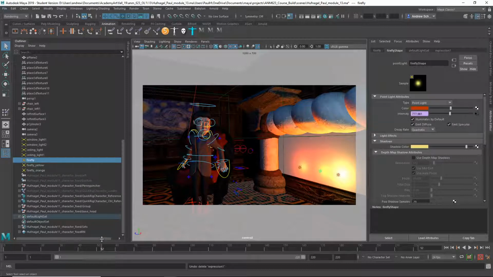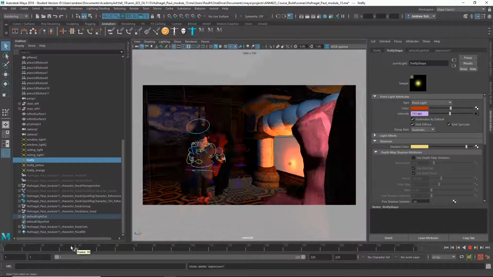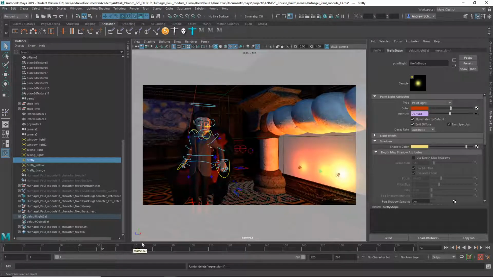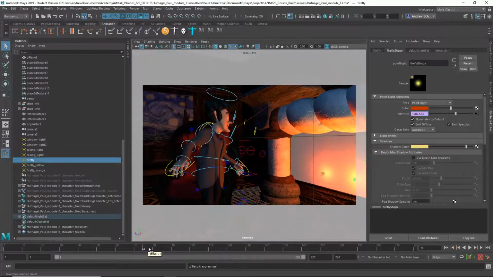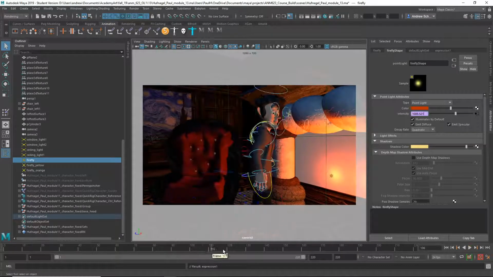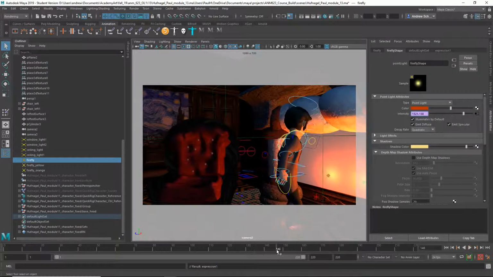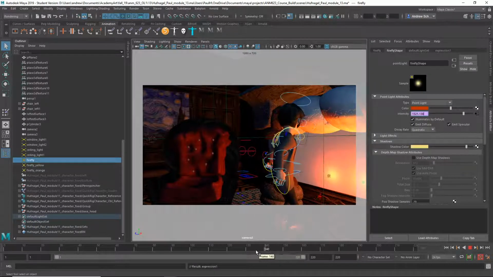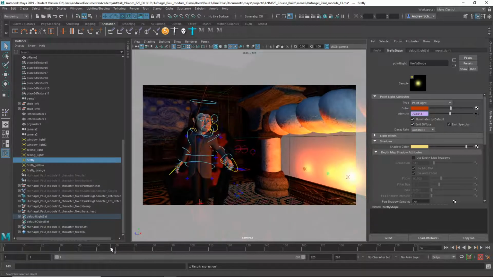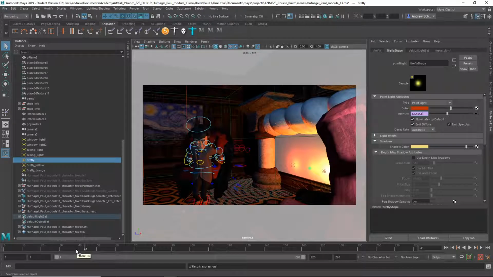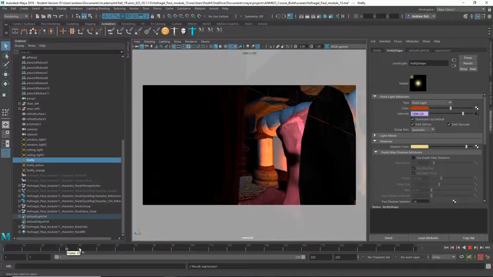Maybe we have to play blast to see the animation on the light. Let me go silly extreme here. I can see no difference. That's very strange. When I change it manually, I can immediately see.